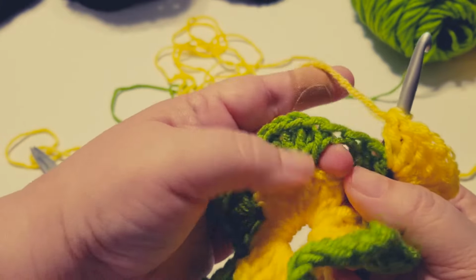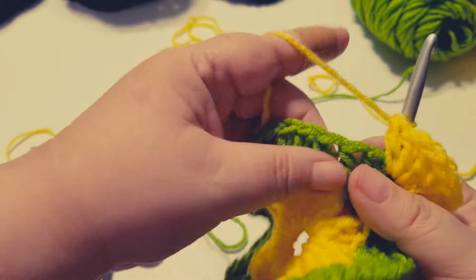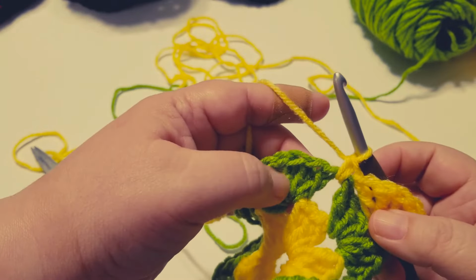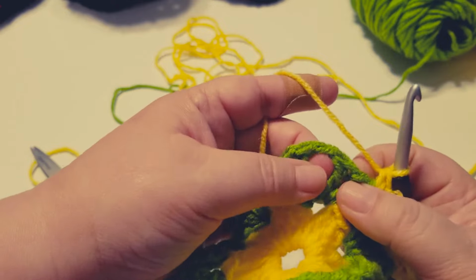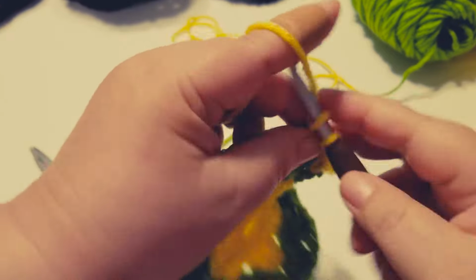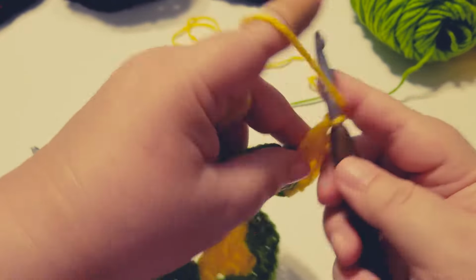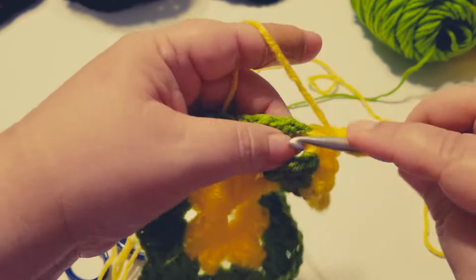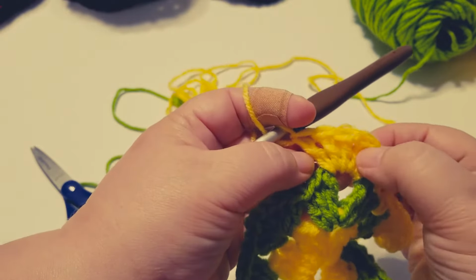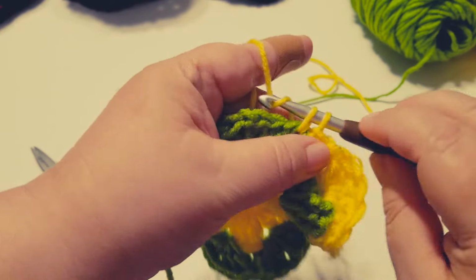Then we're going to go into this hole right here where we did not have a chain one space. And in that one we're going to put a single crochet just to lock it down. Then in this next corner space, we are going to do six double crochets. One, two, three, four, five, six. And then we're going to go into this space and do a single crochet.